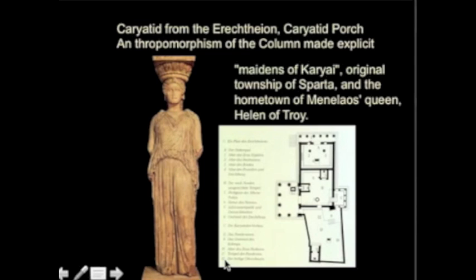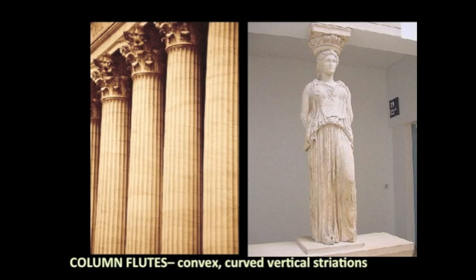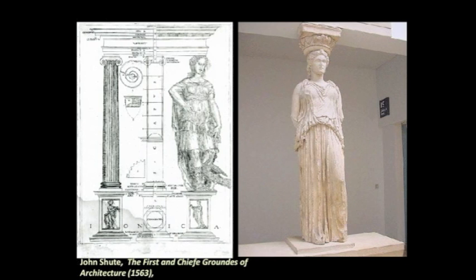And all these Greeks are just obsessed with their mythology and their history. This kind of column, this female column, this enslaved female column, forever holding up the roof of the Erechtheion, is called a caryatid, named after a group of captive women captured by the Greeks, the maidens of Caria, Spartan women. Kind of like a column, kind of like a woman. And we've already said in talking about the column and the Vitruvian descriptions of the column that columns are anthropomorphic. Head, shaft, feet.